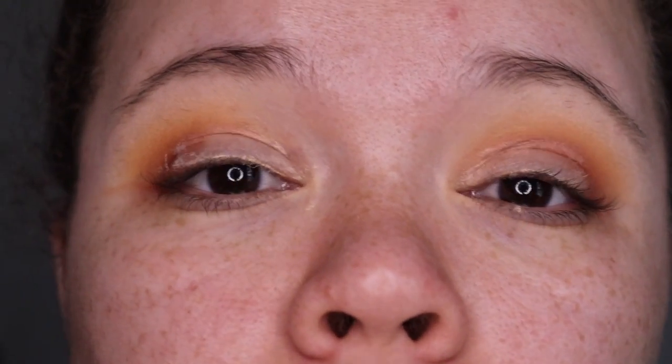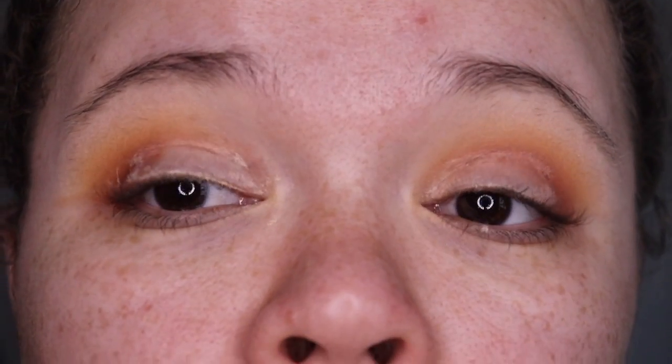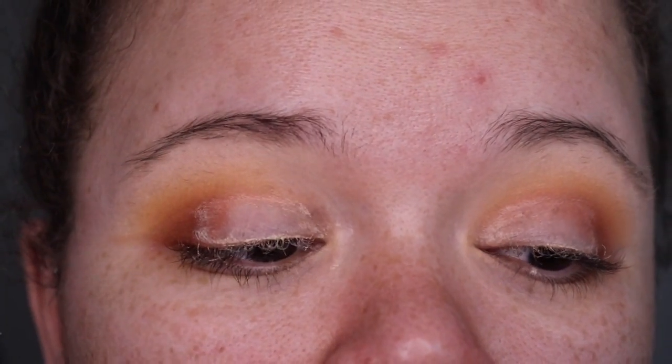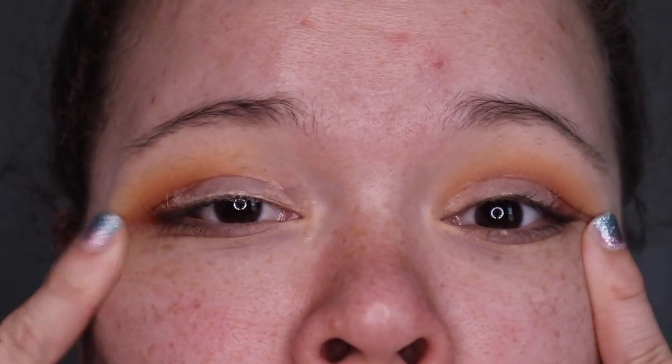So I think I might have put a little bit too much, and I think I should have put it on before other eyeshadows. I don't know. It kind of took off some of the eyeshadow that I was working with already, but it does feel kind of tacky, so I'm just gonna let that sit a little bit. And I did clean up underneath my eyes just to take out some of the excess.